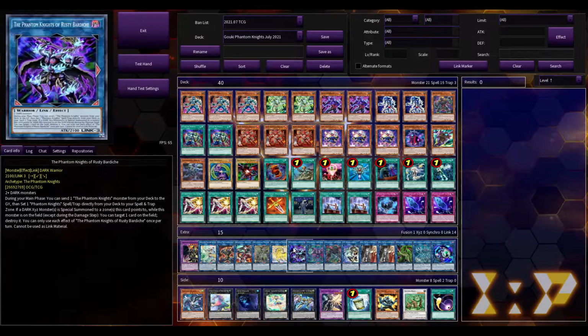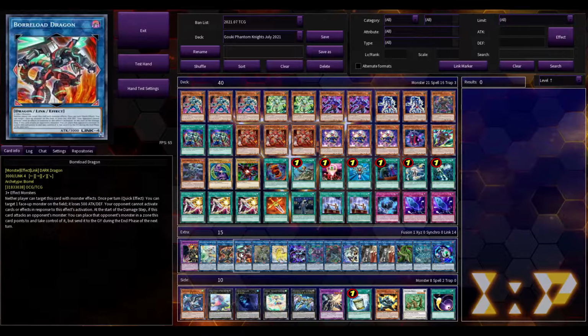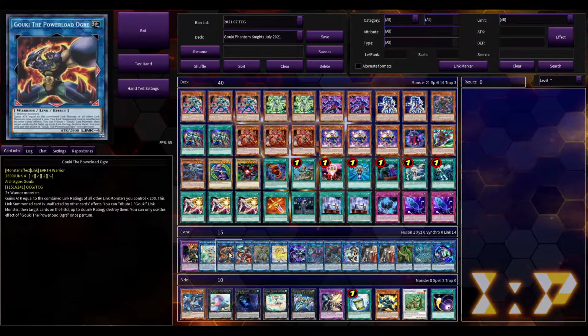Mainly it's going to be those 2 into Rusty Bardiche, because of the Phantom Knight package. Your game closer, you're out to Dragoons mainly, because if Dragoon starts getting too big, you've got to have a way to stop it. Power Load Ogre, he is pretty funny. He can be a really thick boy that's hard to destroy, because he's unaffected by all card effects. He's generic, so it's just 2+ Warriors, and he can release himself to pop 4 cards on the field.